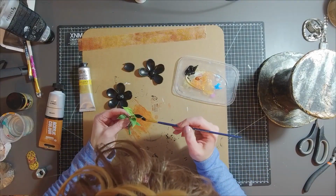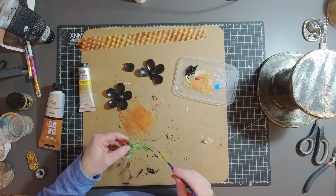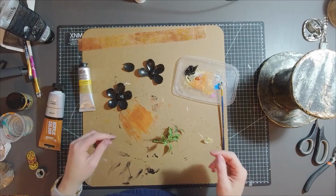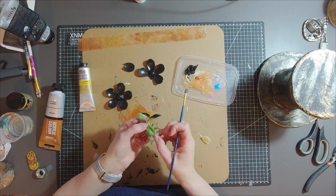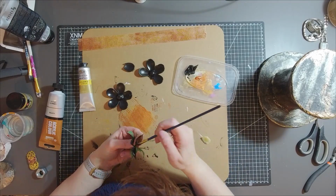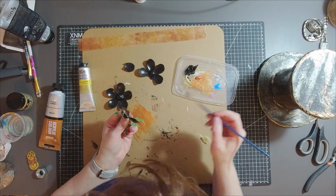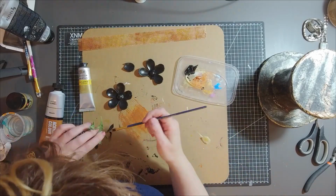I also decided to paint these little plastic leaves as well. I thought that they'd look pretty on the hat, and I want them to look metallic, and so obviously this green wasn't going to go, so I painted them black, and then while the paint was still wet I just went over the top of the black with a little bit of copper paint, and it gave it a nice metallic look.